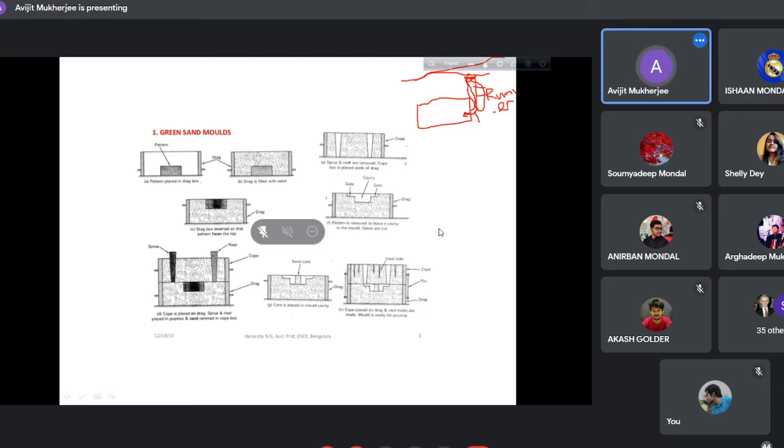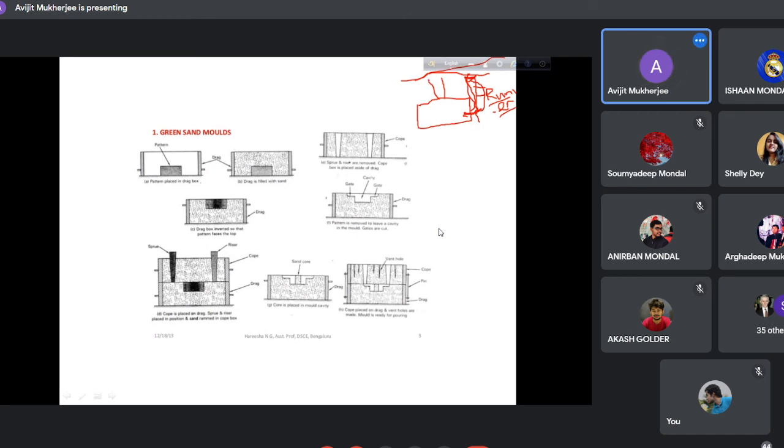So altogether, in short, when we are drawing something and we are leveling on the drawing, we just mention runner for this part, but actually this is not the runner portion. Runner is this horizontal one. So later on we shall discuss, but this is runner through which molten metal enters into the cavity. And riser means, say this is the riser, or maybe placed anywhere. Again, there are so many risers based on which there are so many names. Again, we shall discuss later on.